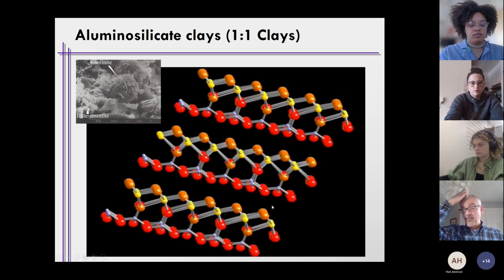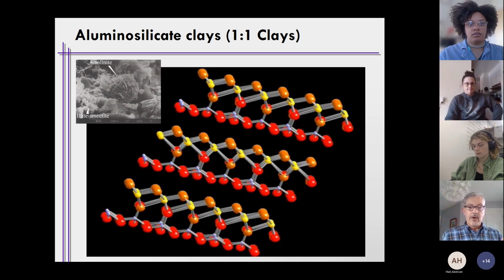And I don't know if you remember any of this from chemistry class. I always have to go back to my notes and think about hydrogen bonds and other bonds, but hydrogen bonds are strong bonds and they're almost impossible to break. So even though it looks like there's a space in between here, there really is no space. They're held together tightly, FYI. And that plays an important role for cation exchange capacity that we're going to talk about in a few minutes.